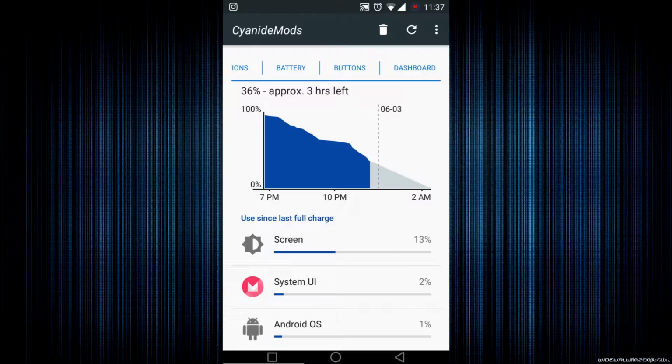This is light usage, of course. I was on my way home, so I didn't really use my phone as much. I listened to music and didn't really message anybody. When I got home, it was at 59%. I think when I started the video, it was at 40-something. I'm not sure exactly, but battery life is okay.